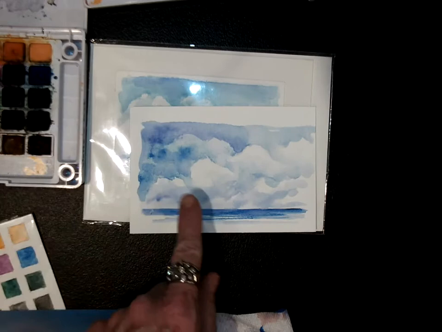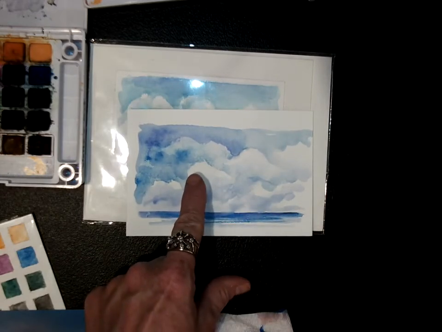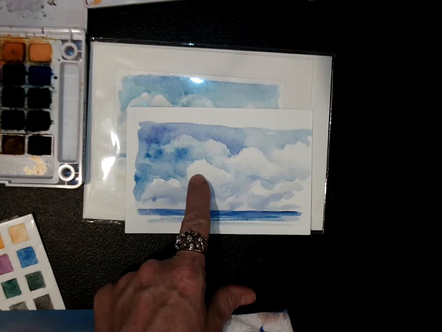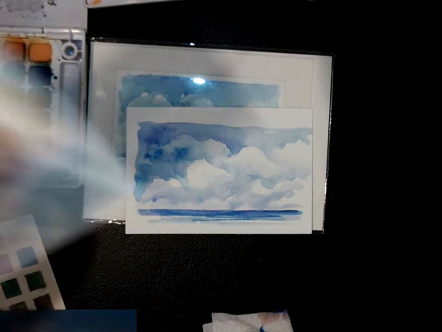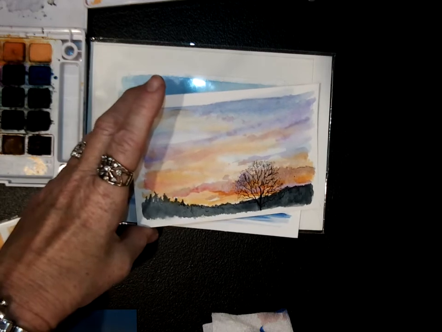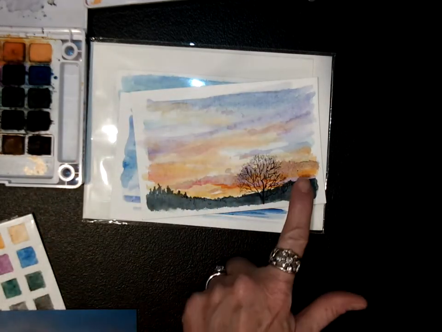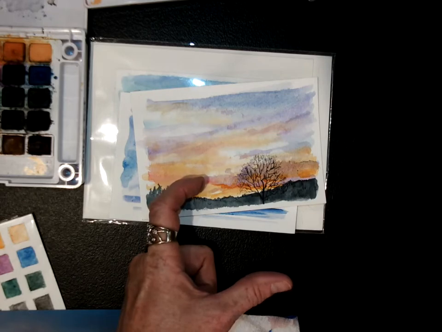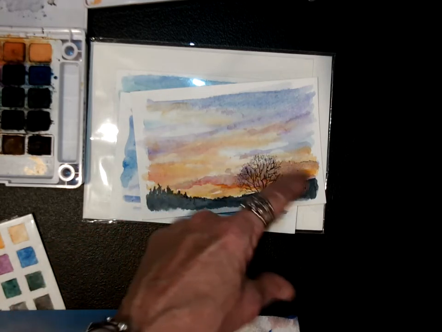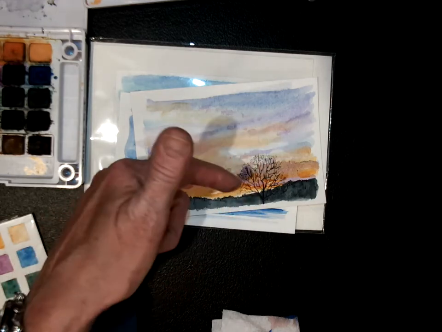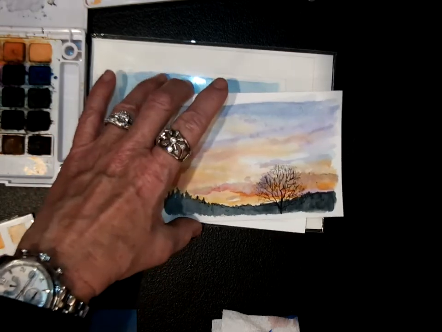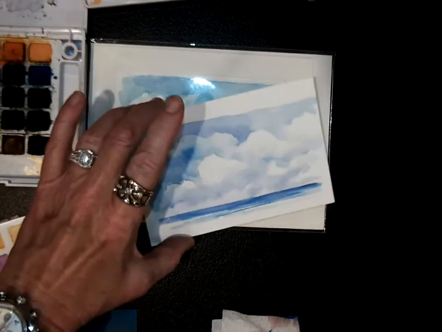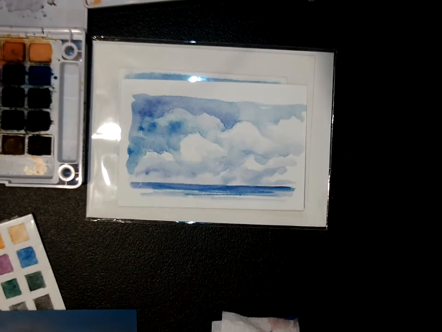But when you can leave the white because your paper is dry, that gives you a little more dynamic read to the cloud than everything a blur. And now we came back with, see, I don't even mind the blur part, where it was really a dirty color earlier, where the tree is. I don't mind that now, because when it dries, I can see the purple and I can see the orange through there. So that doesn't bother me. But what we need to do, okay, so finish your attempt at clouds.